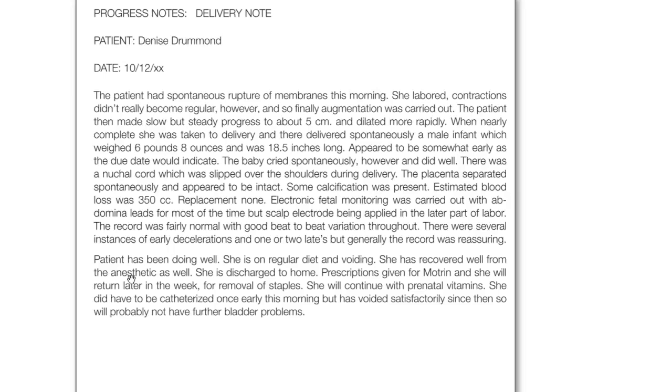to speed it up. The patient then made slow but steady progress to about 5 centimeters and dilated more rapidly. When nearly complete, she was taken to delivery and delivered spontaneously. A male infant, which was 6 pounds, 8 ounces, 18.5 inches long, appeared to be somewhat early as the due date would indicate. The baby cried spontaneously, however, did well. There was a nuchal cord, which was slipped over the shoulders during delivery.